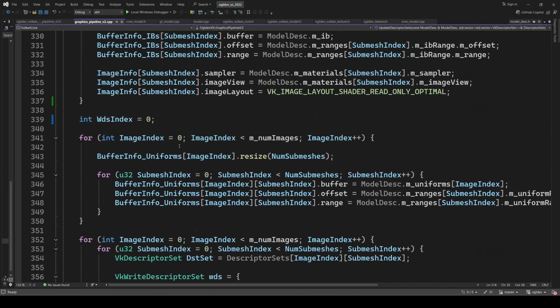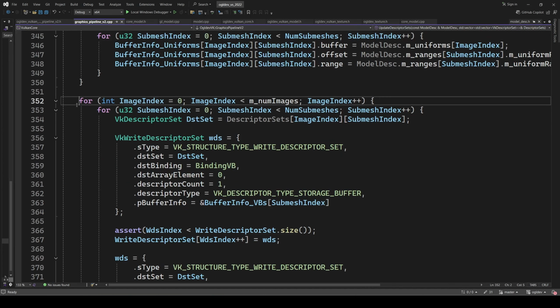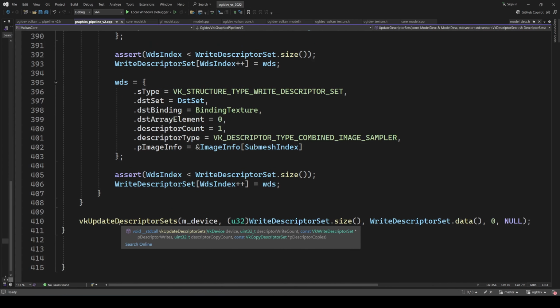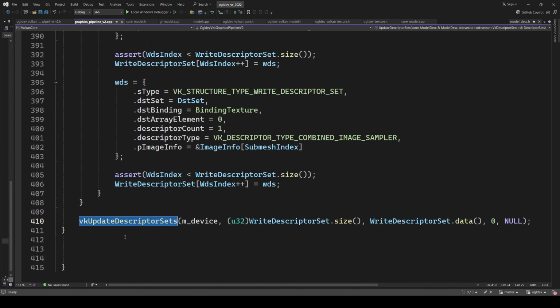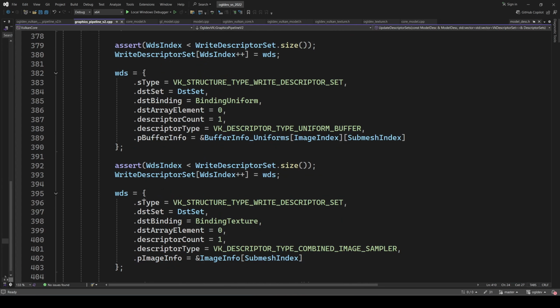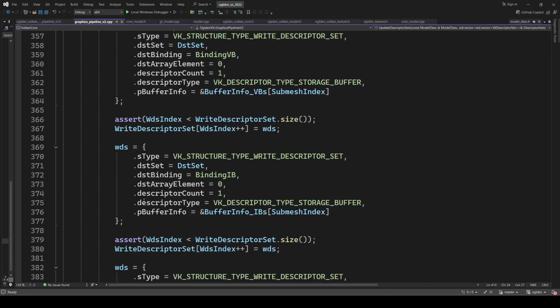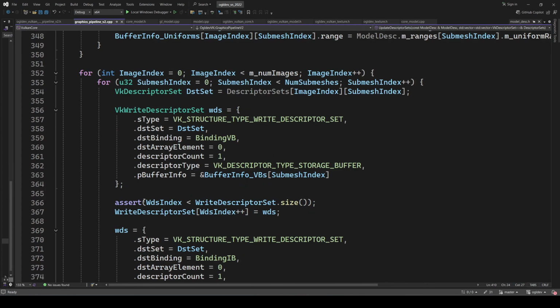This vector is created by going over the number of images and then the number of submeshes. Finally, vkUpdateDescriptorSets is called as usual. You can think about ModelDesc as a simpler version of the corresponding Vulkan structures, which is specific to the shaders that we're going to use and is easier for the caller to populate.